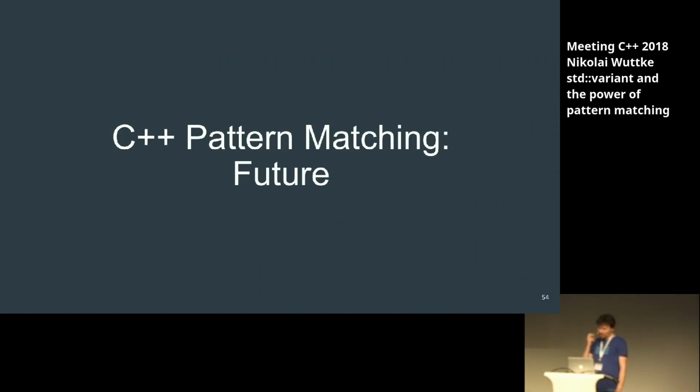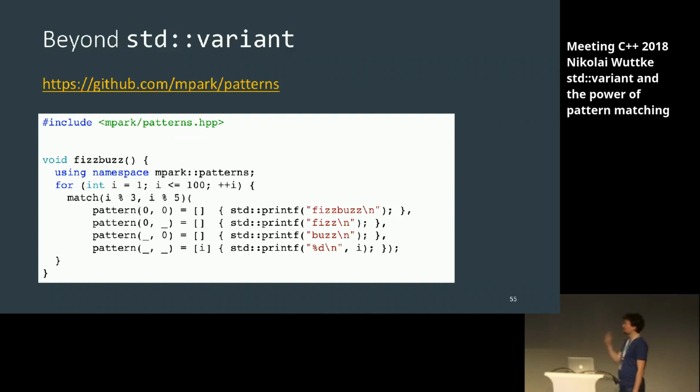Now, for the end of my talk, let's take a look into the future. So basically, today, this is all we can do in C++, more or less. We can use it with std::variant, but we can't do this generalized pattern matching on values. And for example, I mentioned optional is also a sum type. If we wanted to pattern match on optional, we wouldn't need to write another helper function to be able to do that and stuff like this.